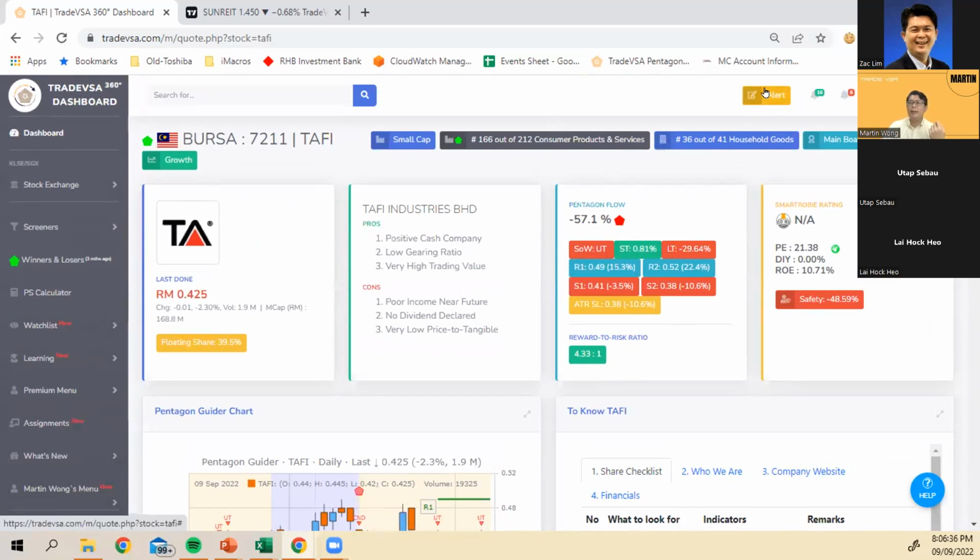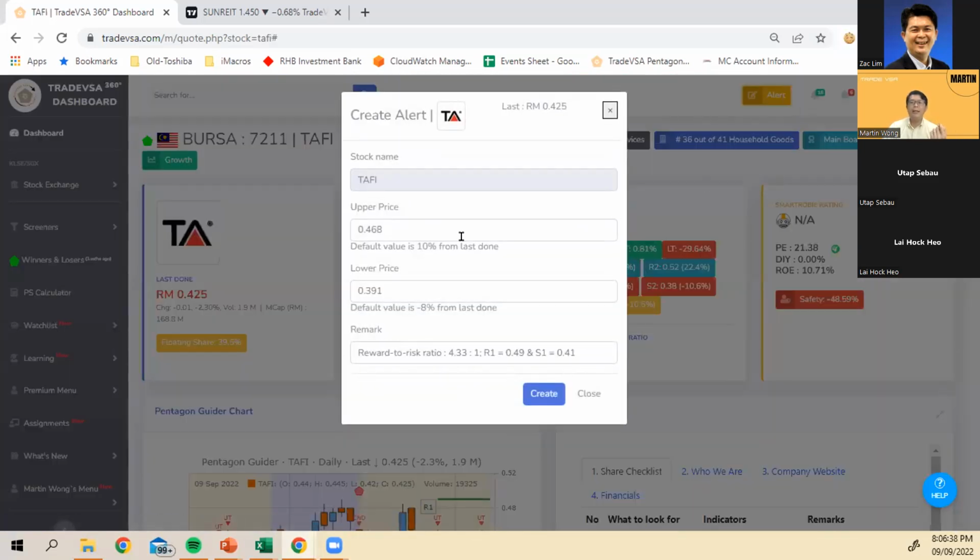So let's say you want to put in an alert, you just hit alert, and we default to 10% now. Of course, you can put it higher, maybe 59 cents. Let's say put it at 59 cents. Because we want to put a profit target and a stop loss. So right now it's 42. Let's say you put it to maybe 39 cents now. Okay, 39 cents. And what it does is it actually has the remark calculated for you here, reward 4 points. So you know when you put in that alert, what the risk to reward ratio was. This is an exercise, because later on we're going to keep track of it.